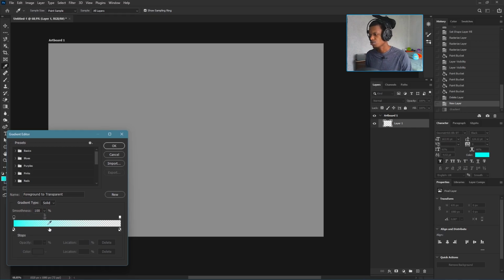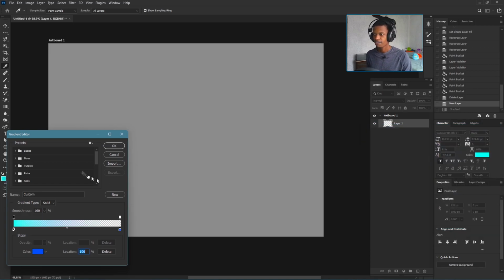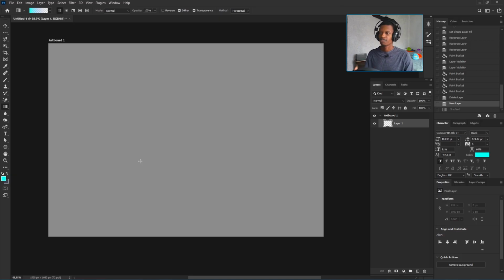I'm going to show you how to use all this panel in another advanced video. But right now, I'm just going to show you what I want to show you and move on with the tutorial. If you want to know more about all these gradients in depth, an advanced video about gradients and all that coloring, just subscribe and you will eventually get to that video. Or you can scroll on my channel and you'll find that video.